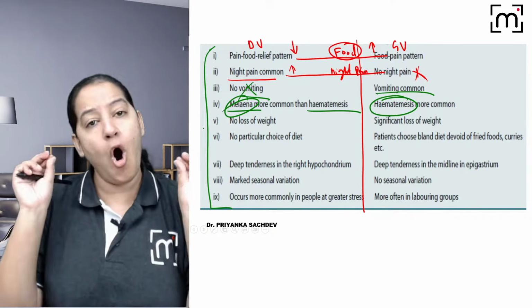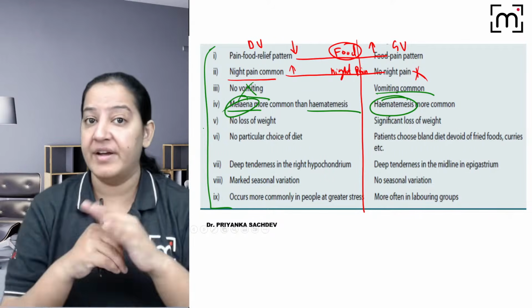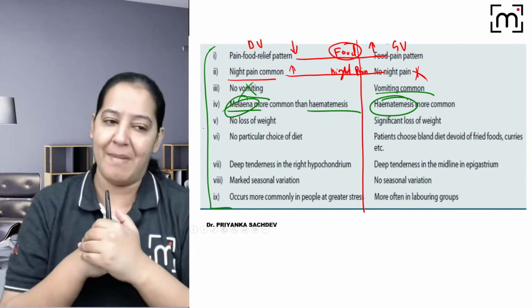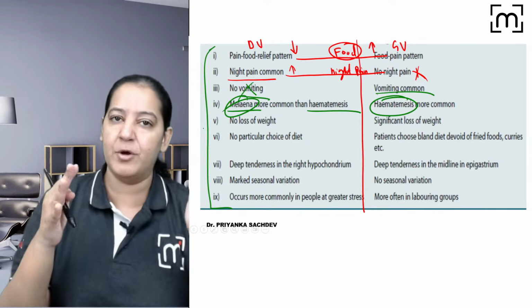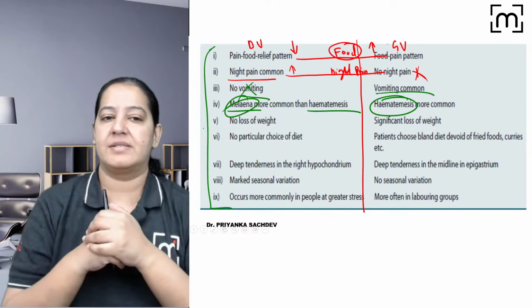Give me a thumbs up. All ulcers bleed, but blood is going where? In the vomiting or in stool. So that matters, right? That will help you in thinking what type of ulcer it is, right?